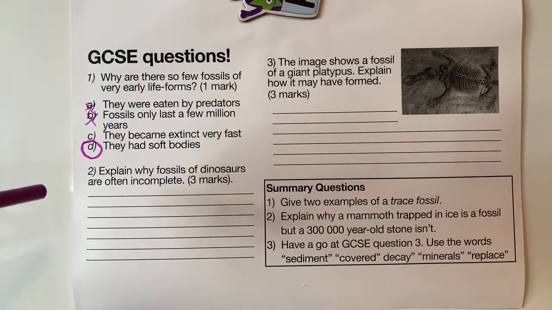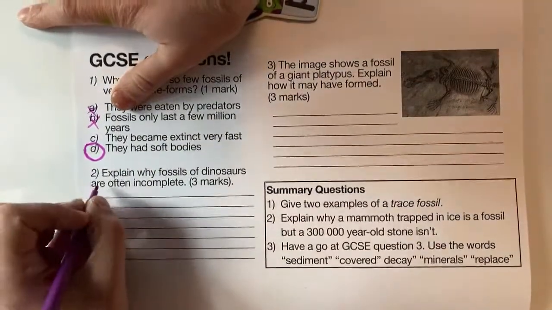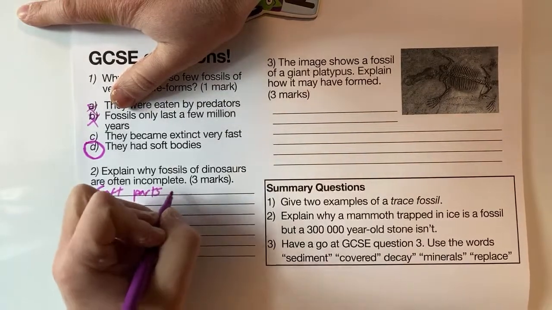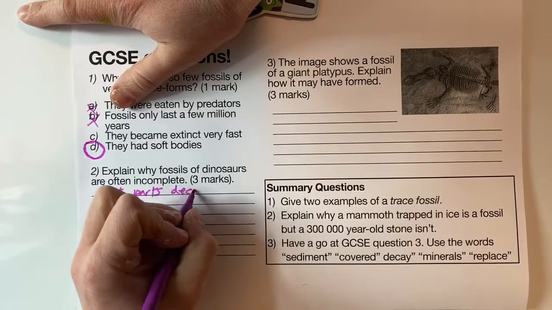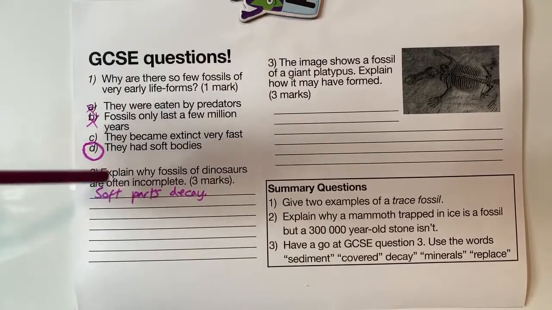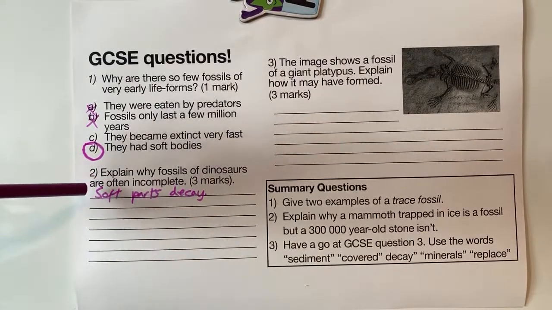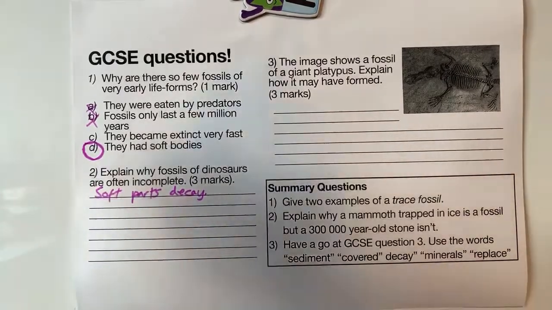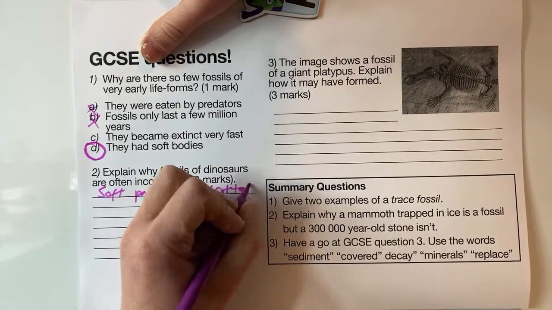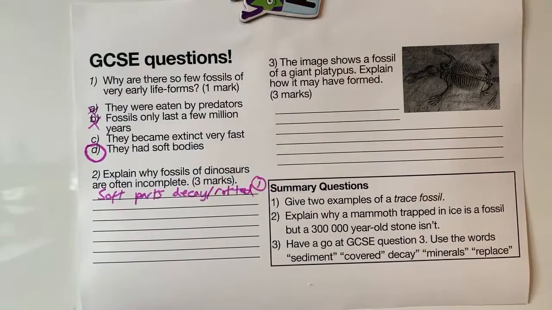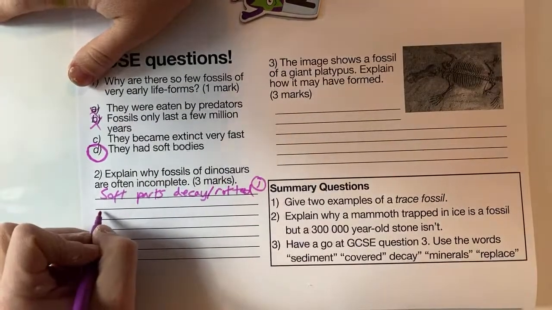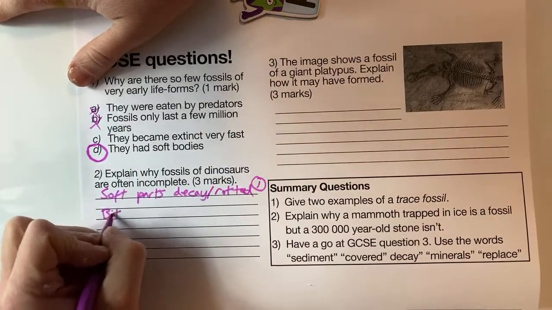Question 2. The one that I would have got is that the soft parts decay. I think the trickiest thing about this was understanding the question. Explain why fossils of dinosaurs are incomplete. That's a hard question, but one of the reasons why when you find a fossilized dinosaur, it's not all there, is because the soft parts have rotted away, decayed, decomposed. So you don't find dinosaur hearts, do you? That was 1 mark. Soft body tissue decays. The second mark is some bits might have been eaten or moved by animals.